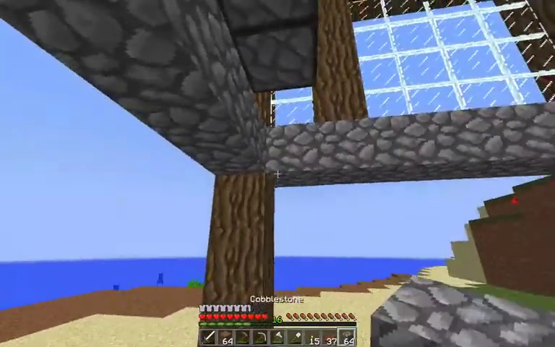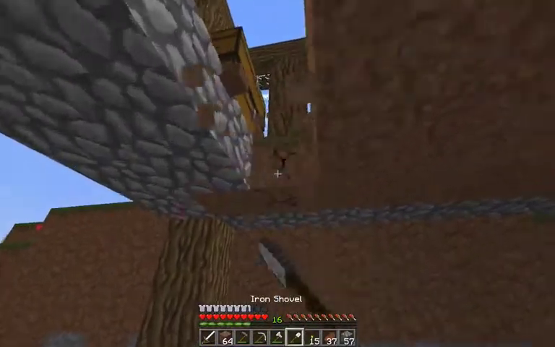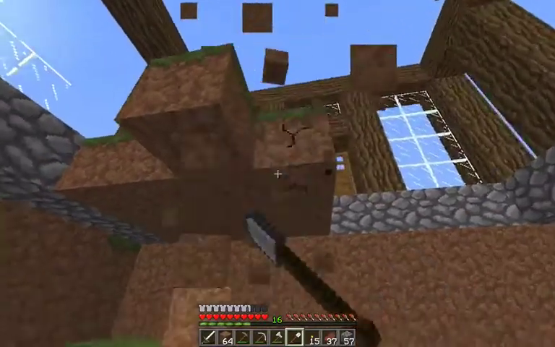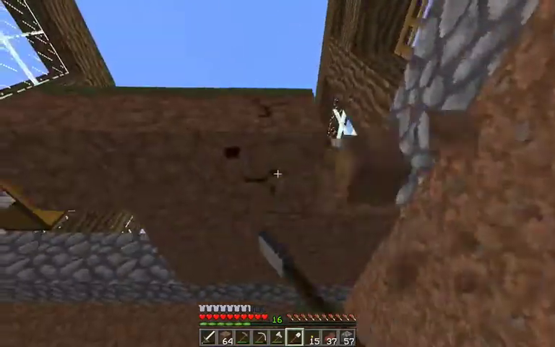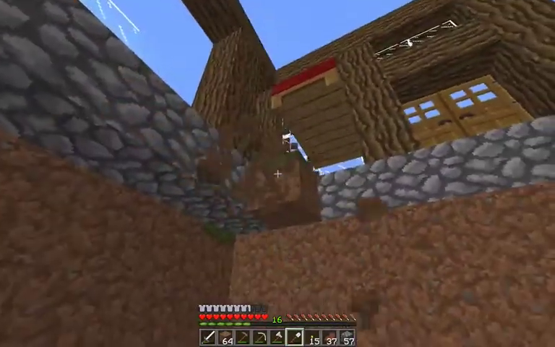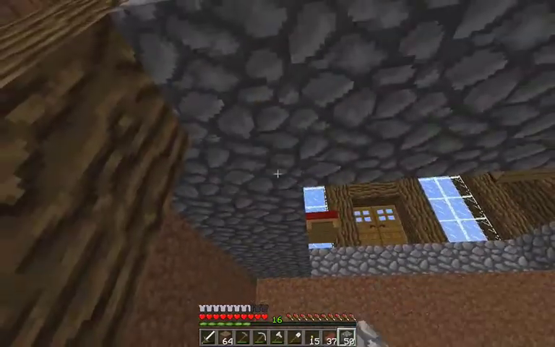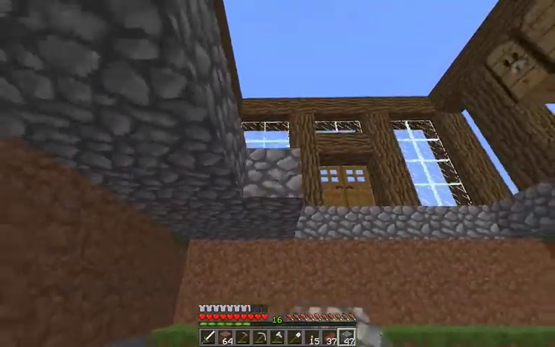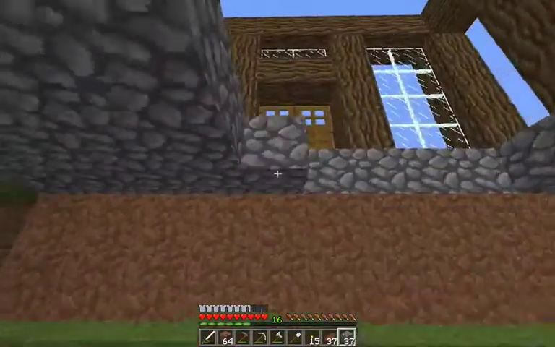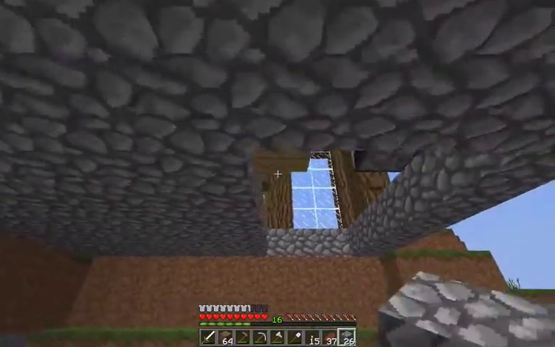Gotta put all this back. Oh my gosh, this is kind of boring. I feel bad for you guys. Sorry that I'm doing this to you, probably boring you out of your minds. Oh my gosh, I didn't know beds could do that. That's cool. Okay. We definitely need more cobblestone. So, go figure. We need more cobblestone. This is not enough.